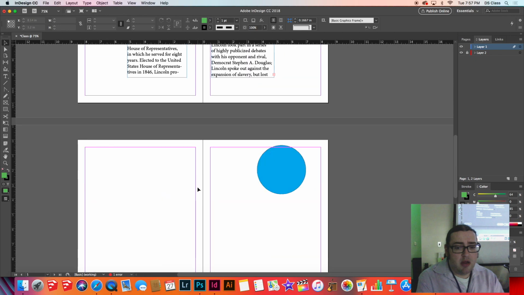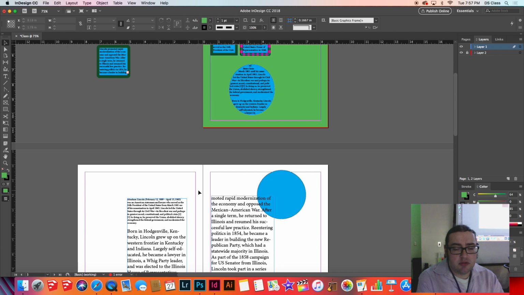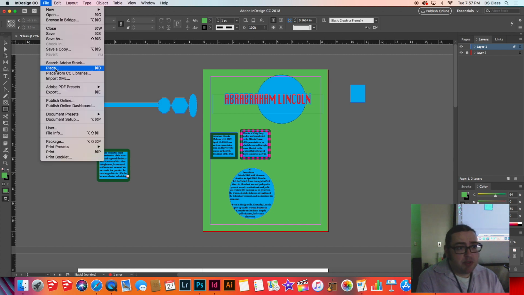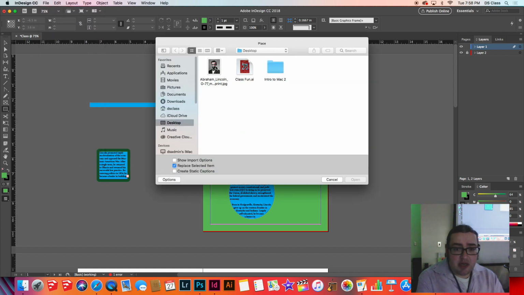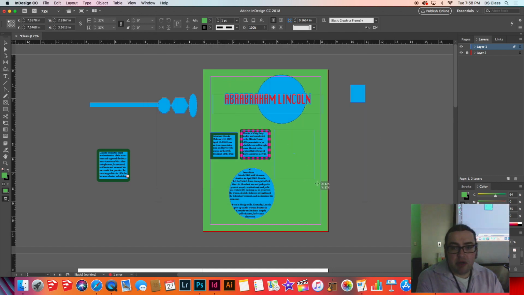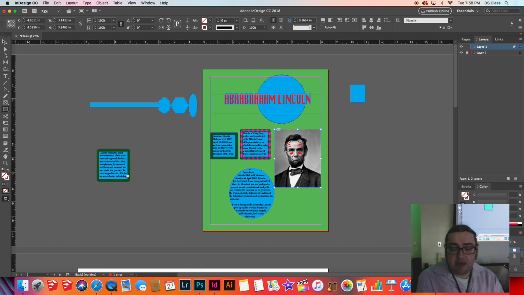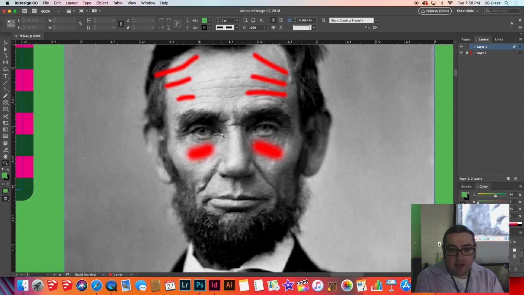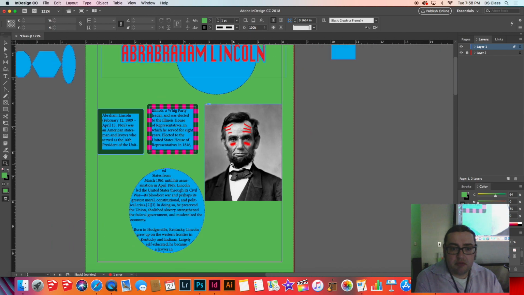Once it's a PDF, it's a PDF. It's not coming back into an InDesign document. So you're probably going to want to save your InDesign document as well, so you can always go back and adjust it. So we can see that this is pretty, whoa. And that's not bad resolution, right?